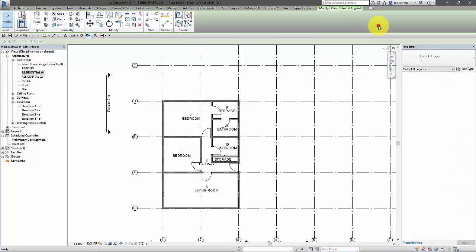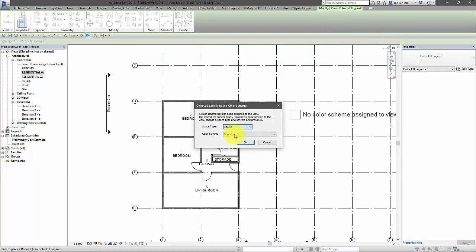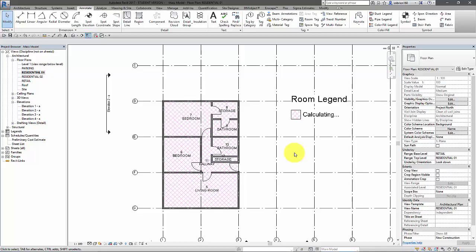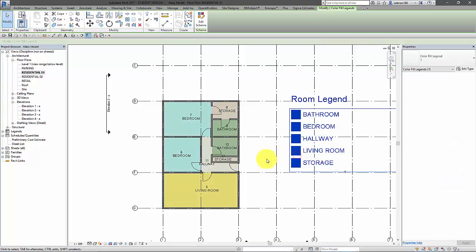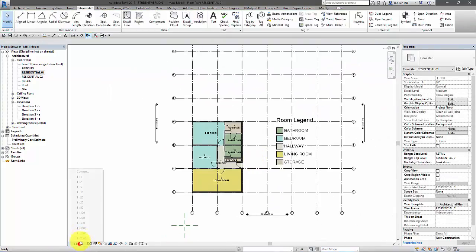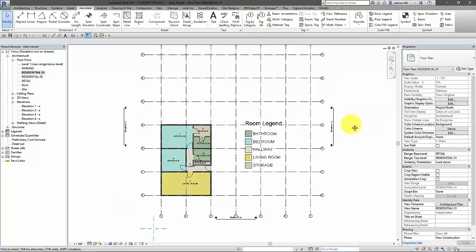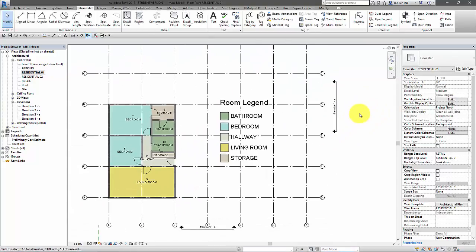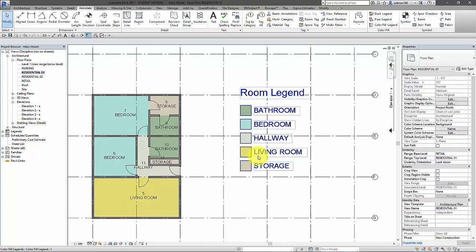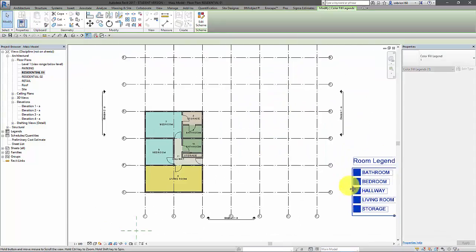Now let's give it a color fill as well. We say room, and we say name. I don't know why the new version of Revit spent so long calculating color fills. There you go. Well, let's turn it up to 1 to 50, if we can. Ah, this is the Dani.du template. It's locked. Okay, never mind. I'm going to get rid of that again. We won't worry about that for the moment.